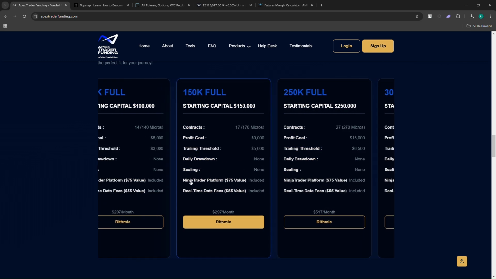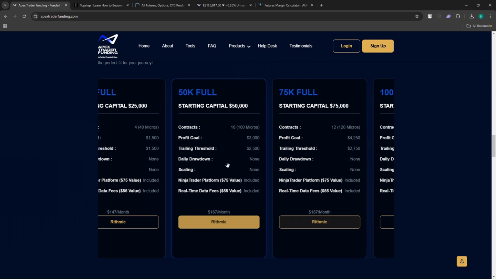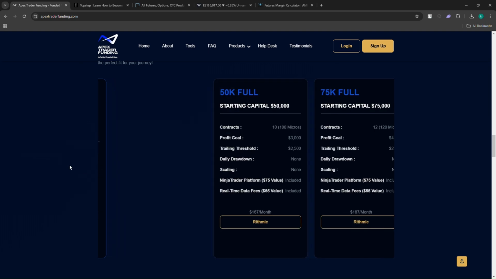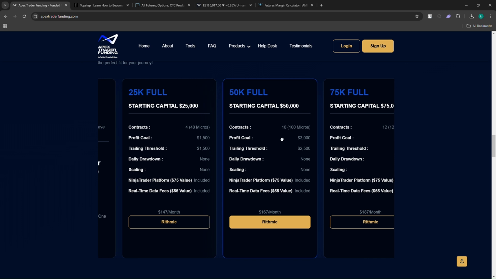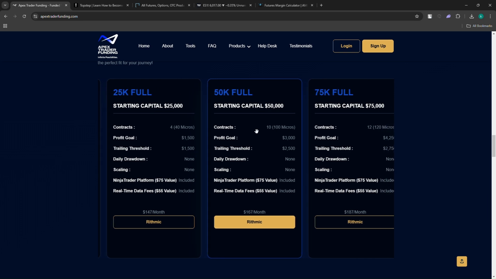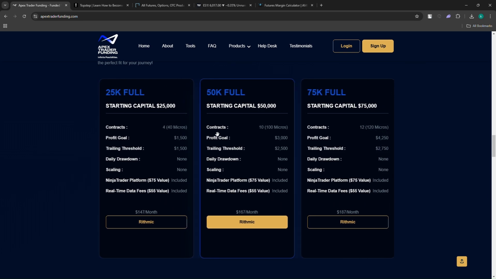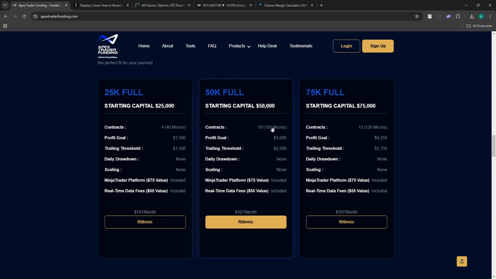Now you may be like, oh, this is amazing or whatnot. All the rules are also listed here as well. But for example, let's say you wanted to do a 50K one. Well, you can only trade a max of 10 contracts at a time, which means that you can get in 10 contracts at a time, guys, not 10 contracts in total. Literally 10 contracts at a time you can trade, which is amazing. 10 is a lot, everyone. You need to make $3,000 without losing 2,500.